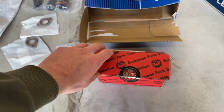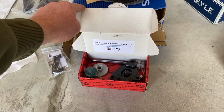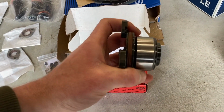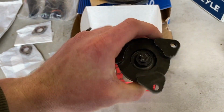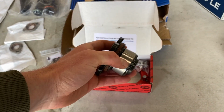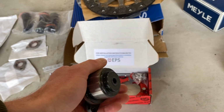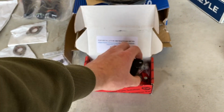Here you've got our IMS bearing kits. We offer this for £1,250 on top of the purchase of the car. You get an EPS cylindrical upgraded IMS bearing, much more substantial and chunky than the original, including the dual row that's coming out of this one. They can fail as well. Some people don't think that early cars fail, but it was actually the failure of the IMS bearing on an early car with a dual row bearing that prompted us to start offering this kit.